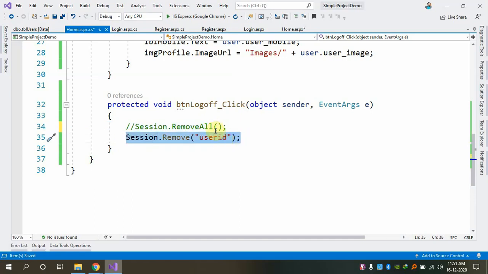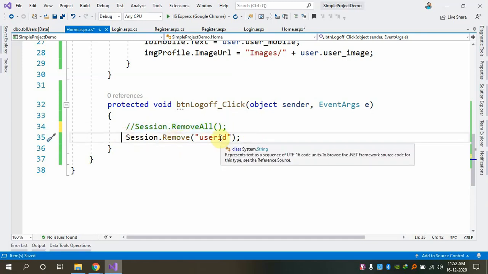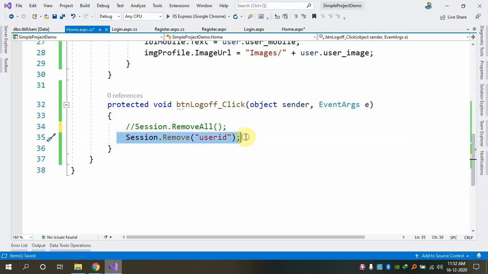Please note, session is like a box. You can put n number of items inside that box. The first method will remove every item from the box and make the box empty. But imagine if I have user ID and I stored your theme preference in another variable called theme ID. This code will only remove the user ID. Theme will still be there. Just an example.